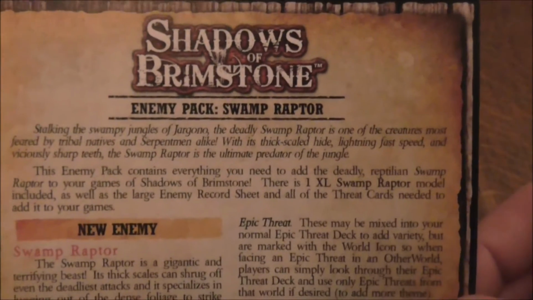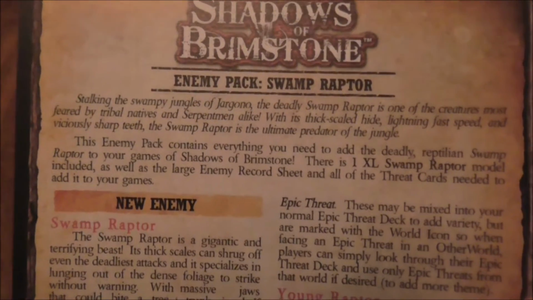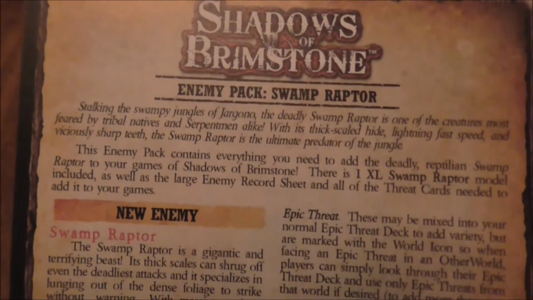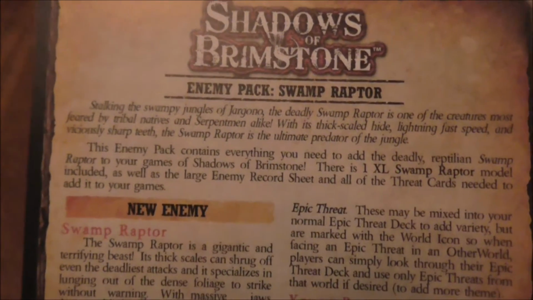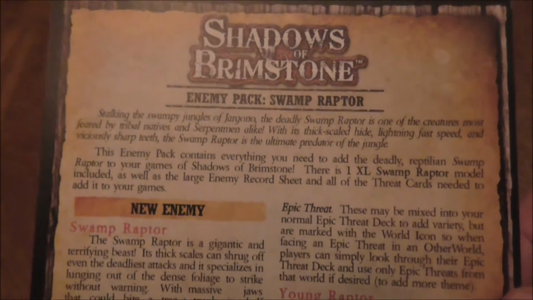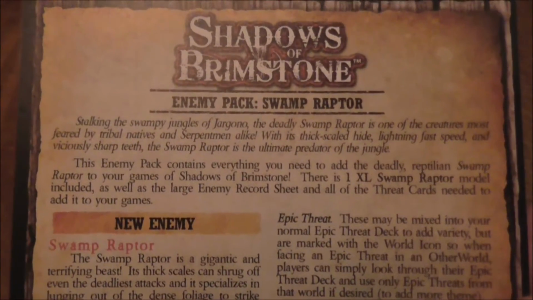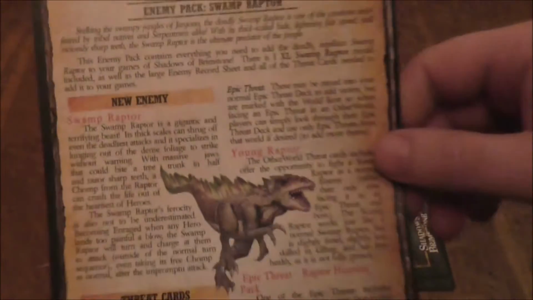Okay, so let's start with a little bit of fluff. Stalking the swampy jungles of Jargono, the deadly swamp raptor is one of the creatures most feared by the tribe natives and the serpent men alike. With its thick scale hide, lightning fast speed, and ferocious sharp teeth, the swamp raptor is the ultimate predator of the jungle.